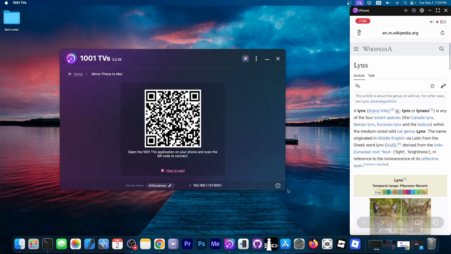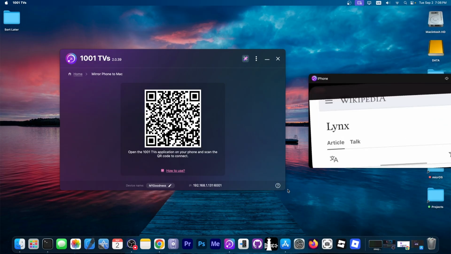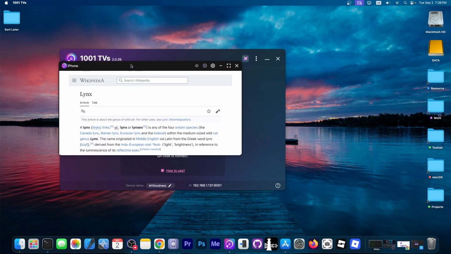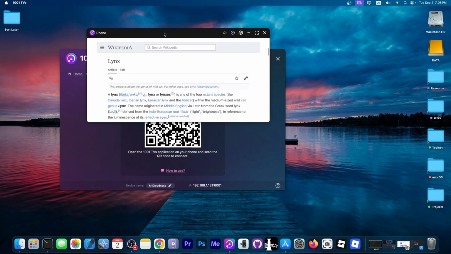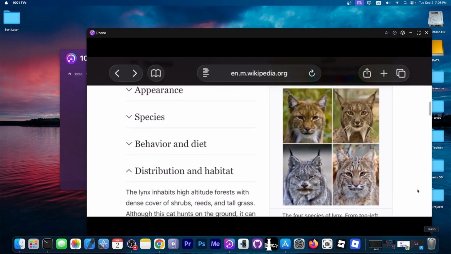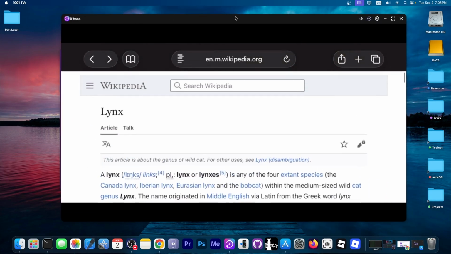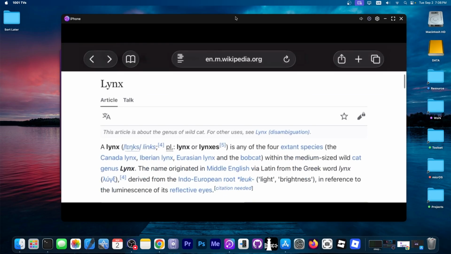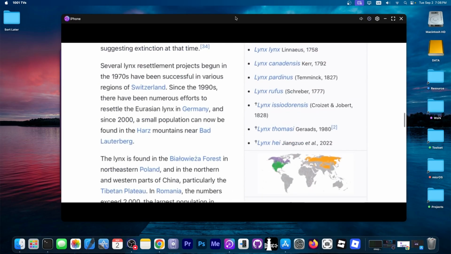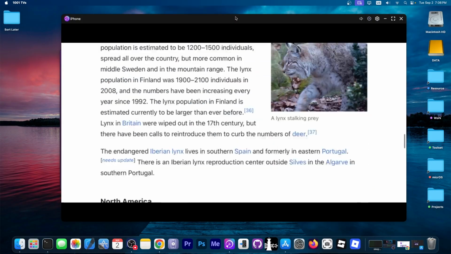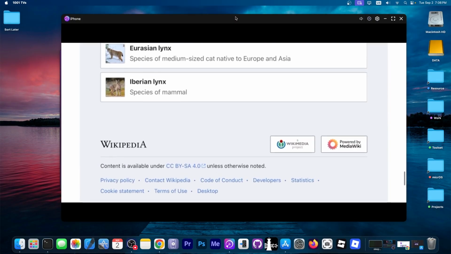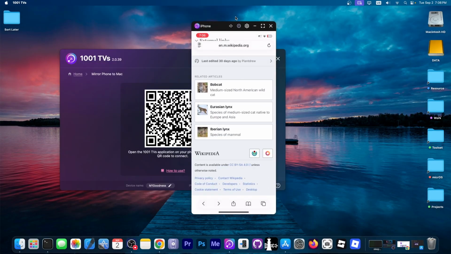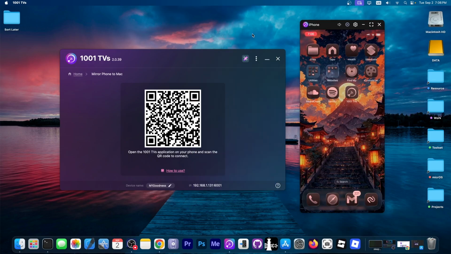Now, the best part is that it also supports different orientations. So if I tilt the screen and I go into this mode, I can go ahead and bring this one over here. And you can see that I am now in the landscape mode. And yes, we can make this one bigger so that you can see what's going on. And I'm here on my phone on this Wikipedia page about lynxes. And I can see it in landscape. Great for presentations or, you know, schoolwork and stuff like that. And once I'm done with it, I can just tilt the screen back to portrait, and that's it. And the phone mirroring still works. So that's actually quite great.